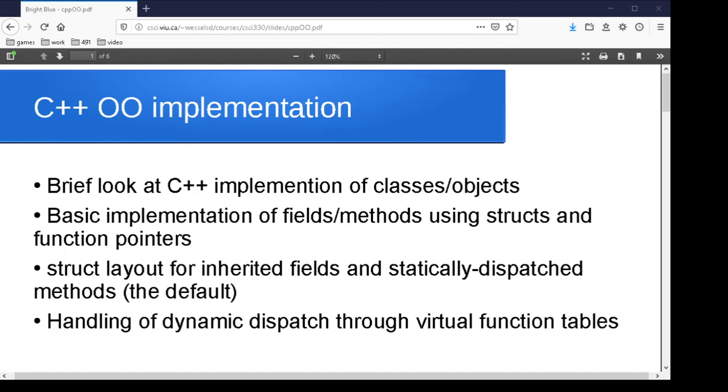And then we'll take a look at how it manages to get dynamic dispatch working, so how it can get dynamic binding of methods to calls taking place. So these are the things that we want to take a look at for the next few minutes here.